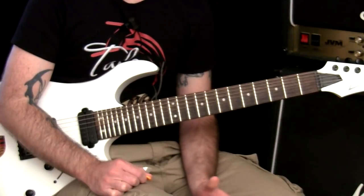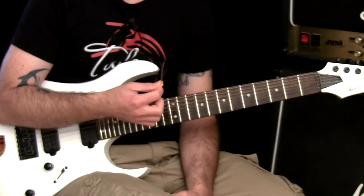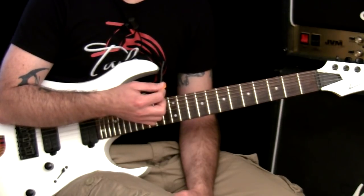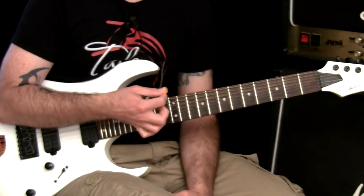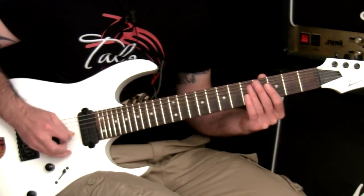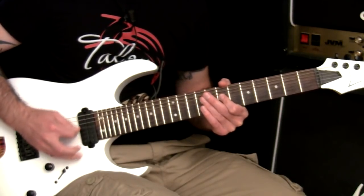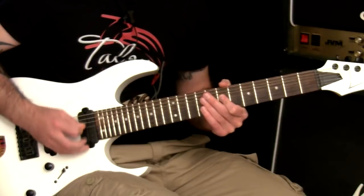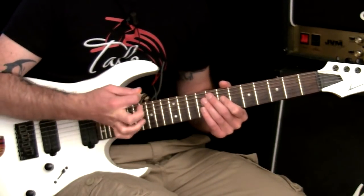So a lot of people I've given lessons to in the past have held their pick like this, and as you can see the thumb is out straight and it's very rigid, like that. The thing is, when you hold it like this, there's extra resistance when you go to pick through the string. It's very kind of stiff, you know? And you almost have to use the weight of your whole hand and your arm to push it through when you have it like that.